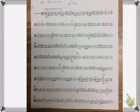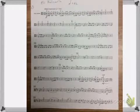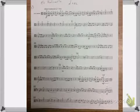Okay, this is Viola excerpt number 3, and I've got my metronome set on 112. One, ready, go.